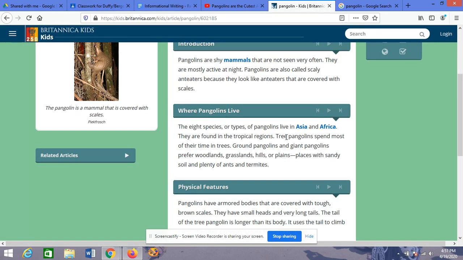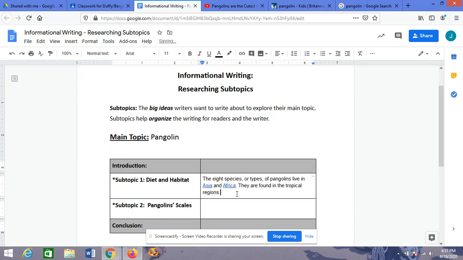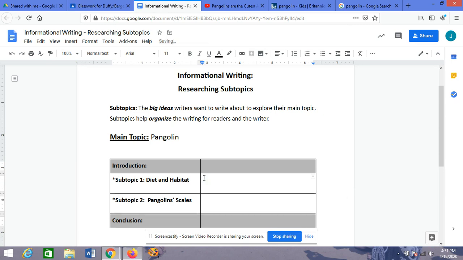Now, what you don't want to do, I don't want to see anybody do this, is highlight and then copy and paste, because those aren't really your words. That's what we're not going to do. What we will do is, since we want three pieces of information, we'll put some bullets in. I like to write in bold just because I think it looks neater.